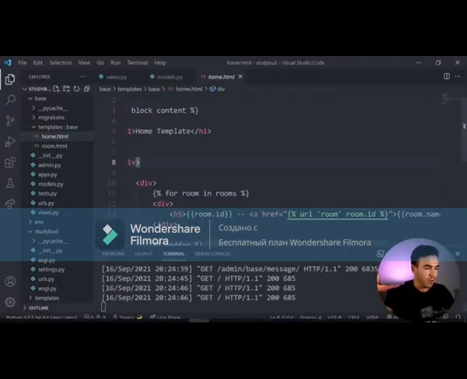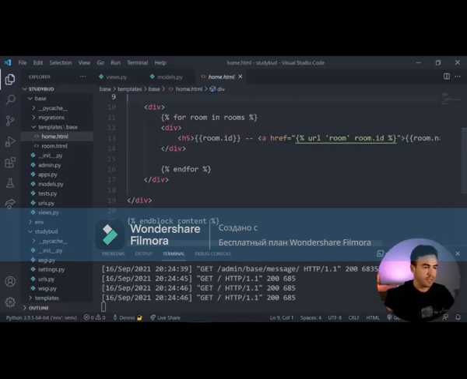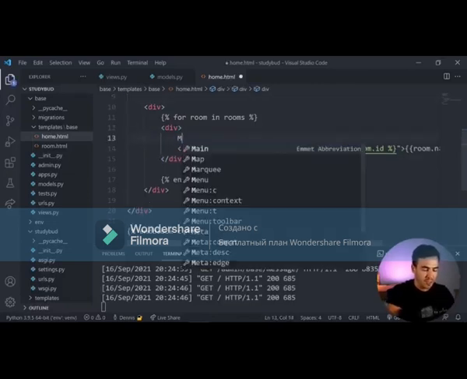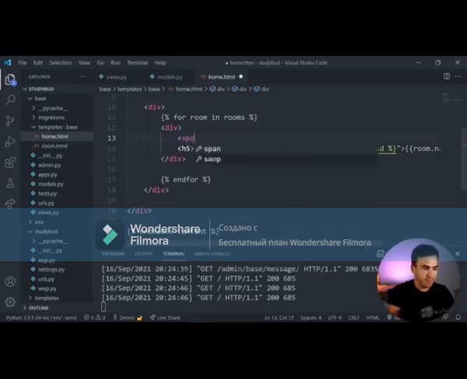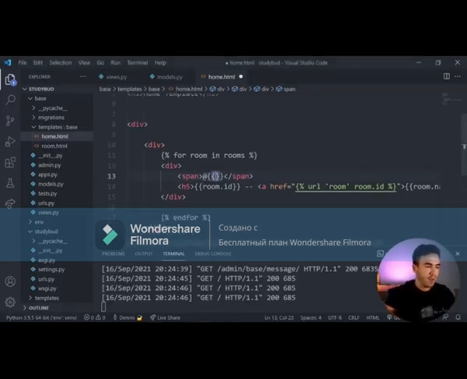So we'll go in here. Let's see, down inside of the div here, let's just add in a span tag. So we'll do span, and then we'll just do @ and then later on this will actually be clickable, so we can actually go to a specific user account here. So we'll do @ and then we'll go into room.host, so we can actually query upwards to the parent item instead of just an attribute.